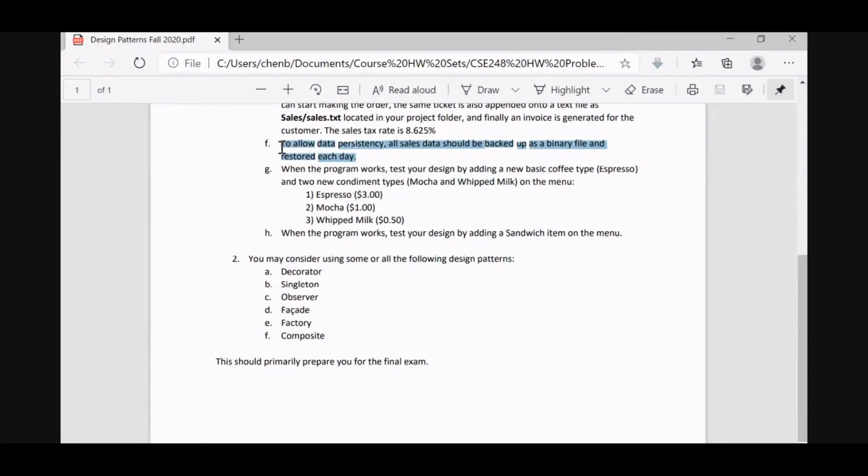But usually when you load the program, you load the items of the menu and that kind of stuff. The only stuff that would make sense, at least to me, is the sales as well. So you want us to allow the barista to look up the sales from previous days? Right, because with all the data in there, at least you can look at the sales value for yesterday, for 2 days ago, for last week or last month, so you can look it all up.